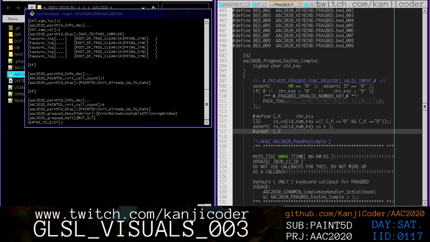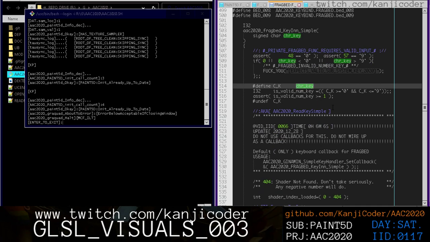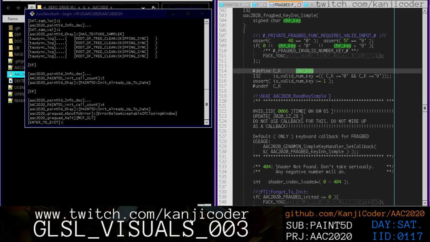Okay, so now we got this CHR key as this thing, and now we can do that. Sure, why not? Now we're changing code around, so we might want to be careful about this. AAK read key simple. Do not use callback for this. Do not wire up as callback, right? So blah, blah, blah.